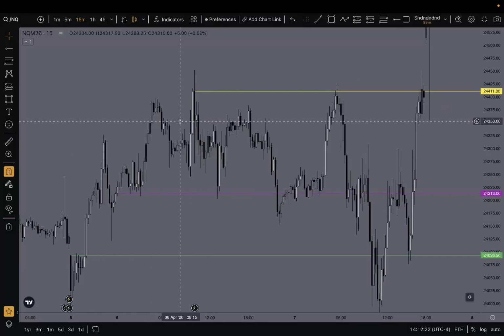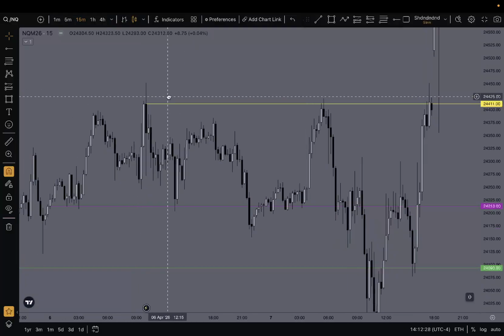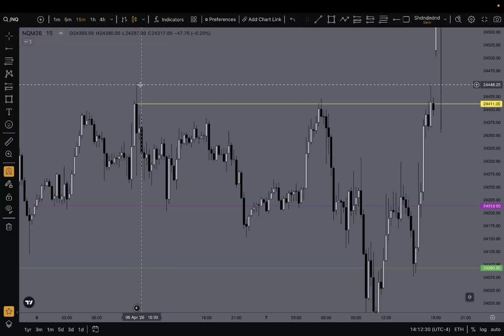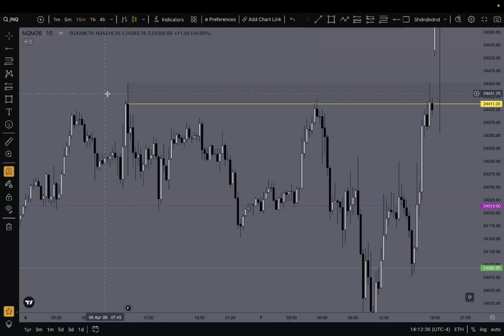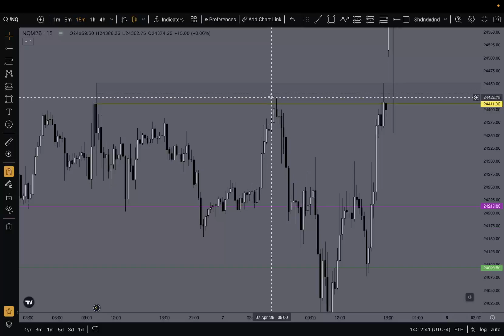Now we have New York session opening around here. We come up, we have this 10 a.m. open, right? But what is the 10 a.m. open? A rejection block, right? So now we have this 10 a.m. open aligned with the rejection block, and that is just super high. That's just a super high confluence right there. Rejection block on the 10 a.m. open.